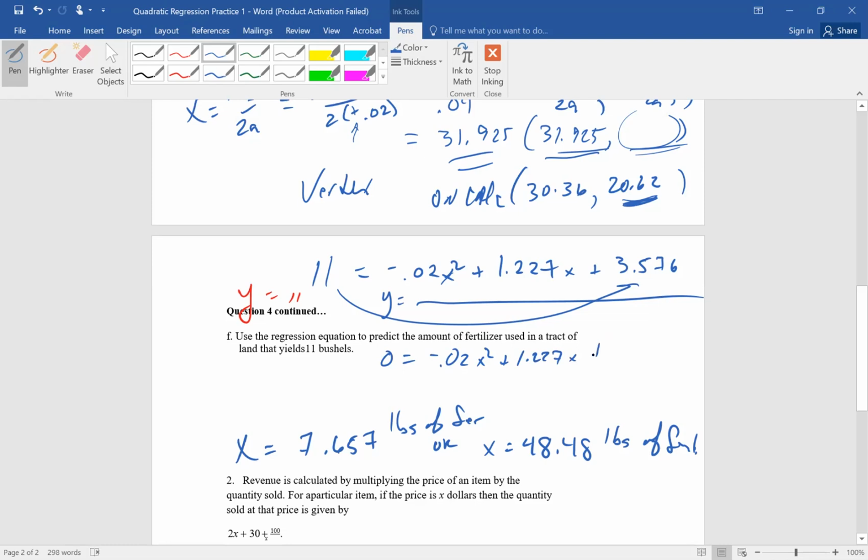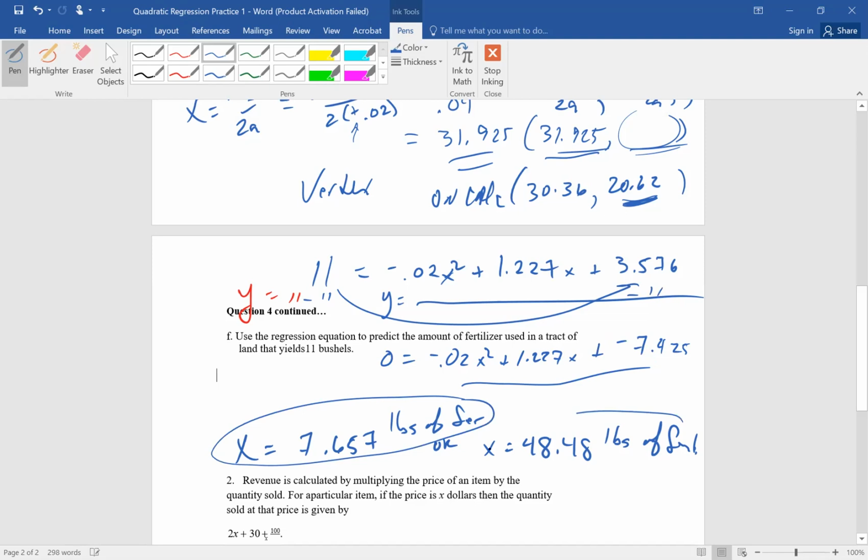It's going to be, I don't know, negative, let me do it. I can do the 7 part, I'm just not that good. So 11, let's see, minus 3.576, so minus 7.424. And all I'm doing is subtracting 11 from both sides. And you could use the quadratic formula in this case if that's the method that you found or like to use better. But again, it will still give you this.